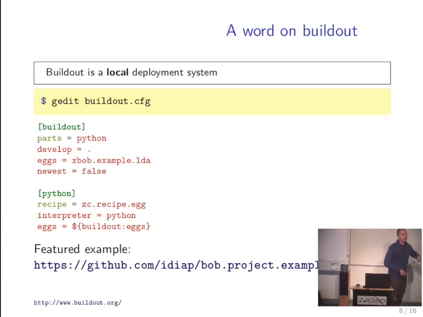Okay? And the buildout configuration file, please just edit the buildout configuration. Let's look inside it. It's just a simple file that determines that basically we are going to be using the current package, okay? And some other configuration parameters you can actually find more information about at buildout.org. So this is some sort of minimal buildout file that allows you to instantiate and make sure that the package is fulfilled in terms of dependencies and install the scripts it needs for running, okay? Or the libraries it needs for running. Okay. If you want to know more about buildout, I advise you go to the web page and actually look at the tutorial.